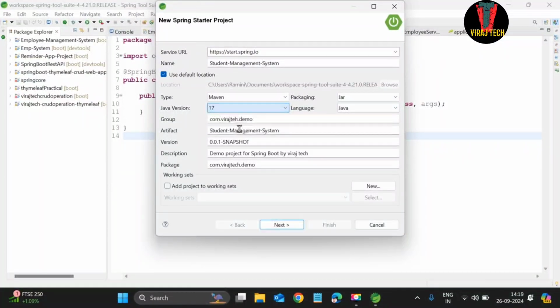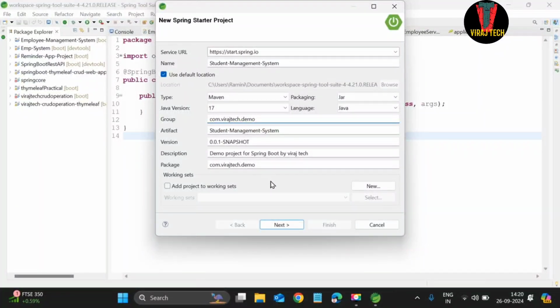Version you can use 17, and in group we are going to write com.viraj.tech.demo. In artifact you can check it is the same as the name we previously wrote, student management system. In description you can write demo project for Spring Boot by Viraj Tech, and in package you can check it is the same as what we already wrote in group, com.viraj.tech.demo.